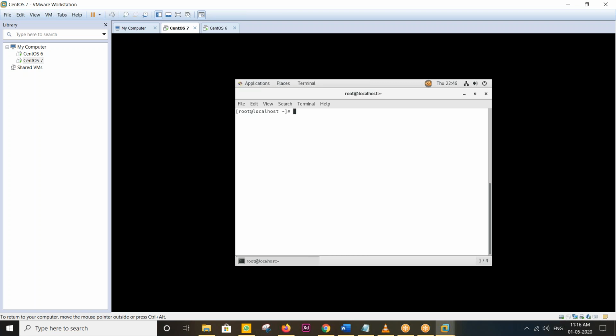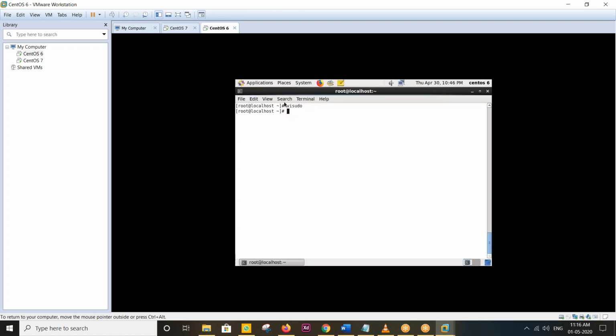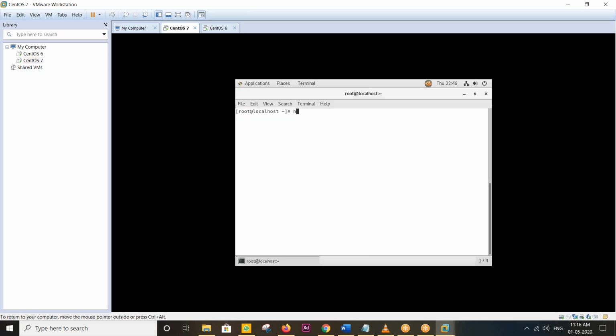Now next I'll be logging in as an SSH user. I'll copy this user. When we give a hostname over here, the problem is it will show localhost.localdomain. Even in 7, if I give localhost as the hostname, it will show me the same.